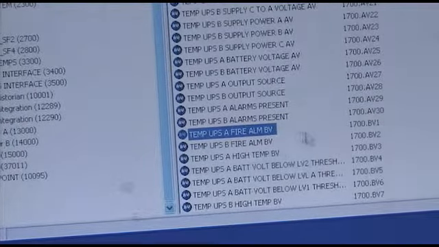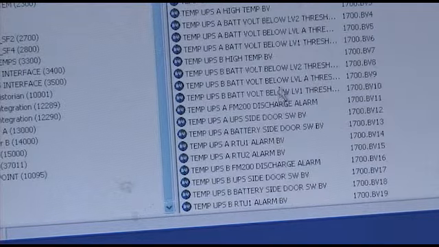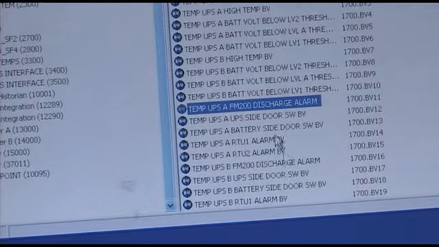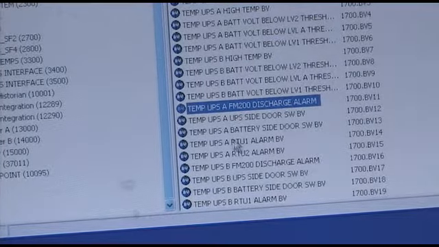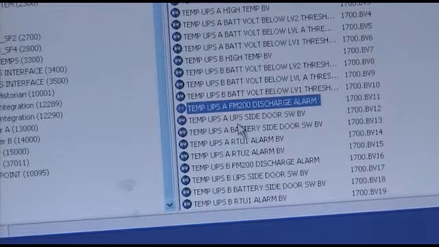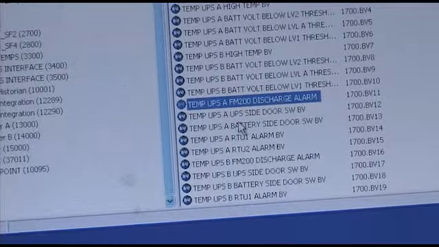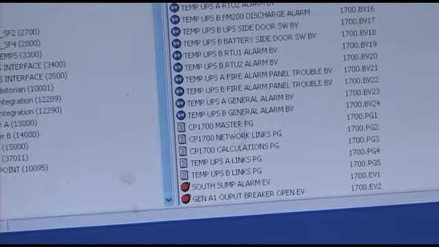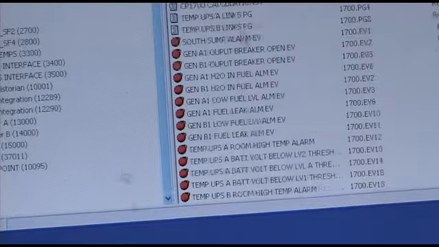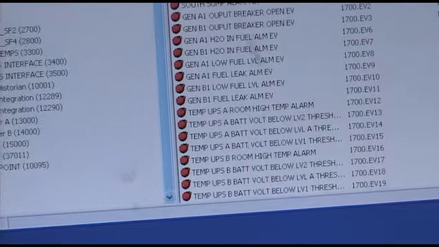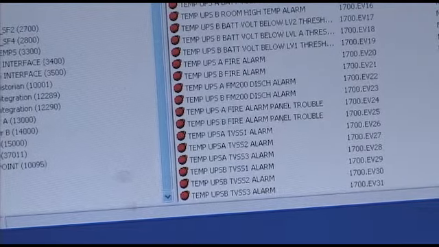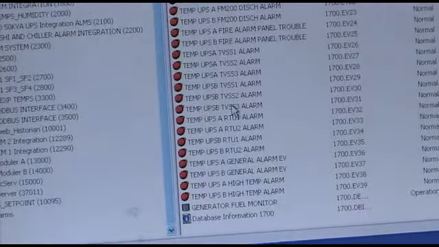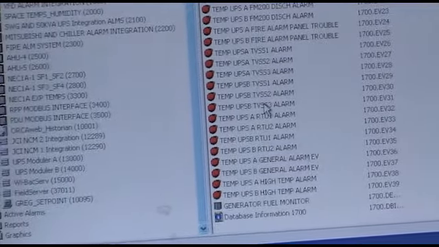We also monitor the container fire alarm, the FM200 discharge, and the fire alarm panel for a trouble. We're also monitoring the door switches for both containers, A and B, and we also monitor the rooftop alarms for A and B. Most of these points are alarmed locally, as well as several are linked back to knock alarms. As you can see, the different alarms and events in the panel. And that kind of covers logging in.